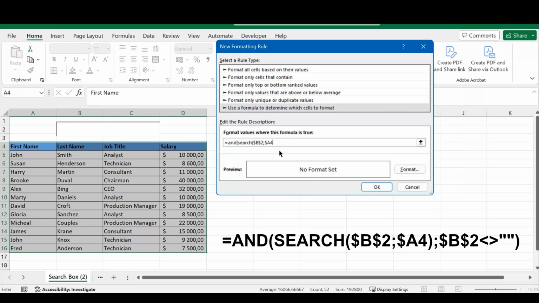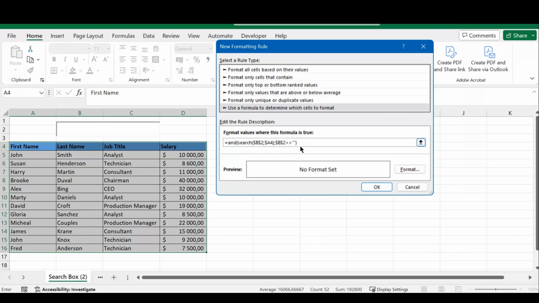So from here, we are going to close down our search option, and then I'm going to add a comma to get to the next section. So once again, for the next part, we are going to type out B2, and we want the format to lock in our B2 cell. And for the next section, we are going to use the greater than and smaller than signs. So you can type that out, and then we are going to include two double quotes. And once you are done with this section of the formula, you can close the bracket, and this is the formula that is going to be applied.